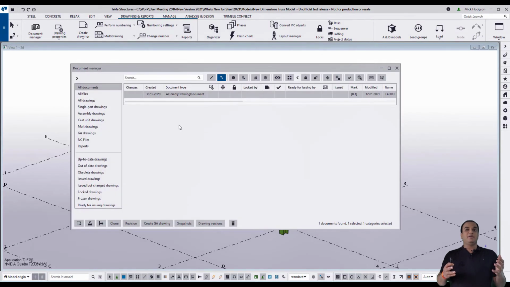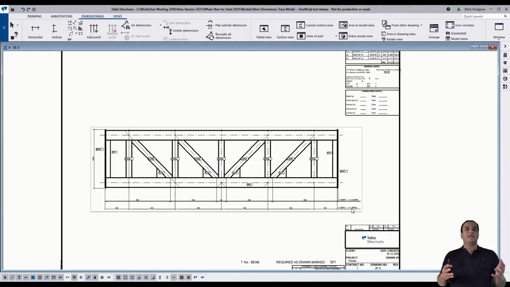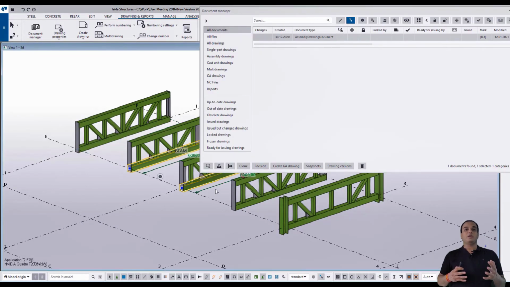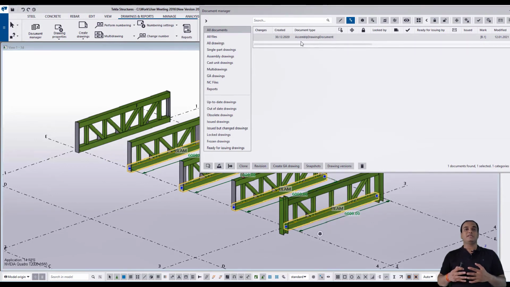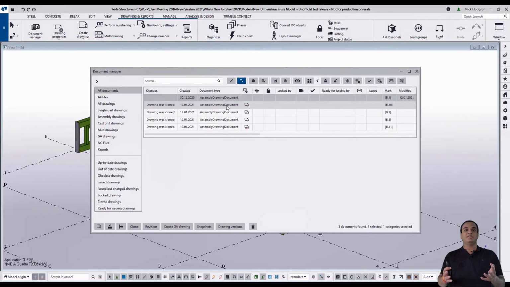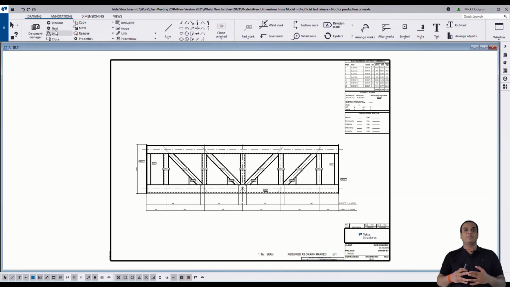First of all, I will open the drawing which we created in the associativity rules. So here that was the drawing. Using the same drawing, we will clone all the other 4 assemblies. So here I have selected all the other 4 assemblies and selected the drawing. After pressing clone, it will create all the other 4 drawings, even though these are not identical assemblies.